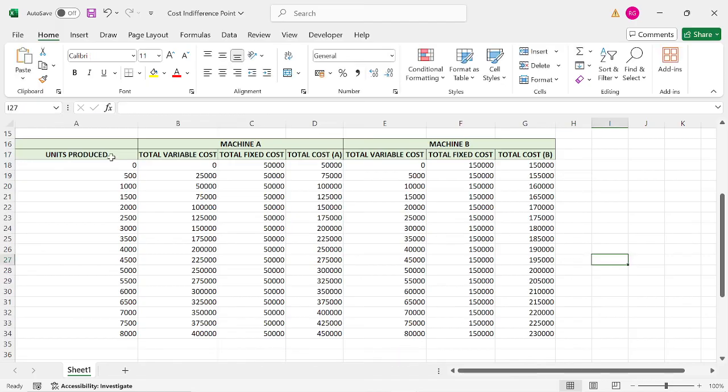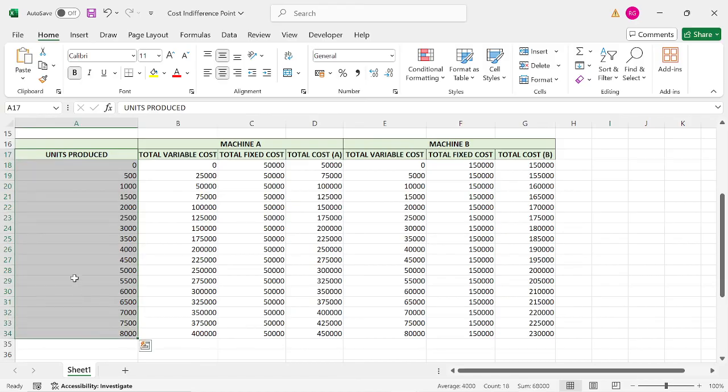Now, I am going to prepare a graph that shows what is total cost of machine A at various units of output, and similarly, what is total cost of machine B for the various levels of output. Now, in order to draw this on graph, I am going to select the number of units. I am going to press the control key.